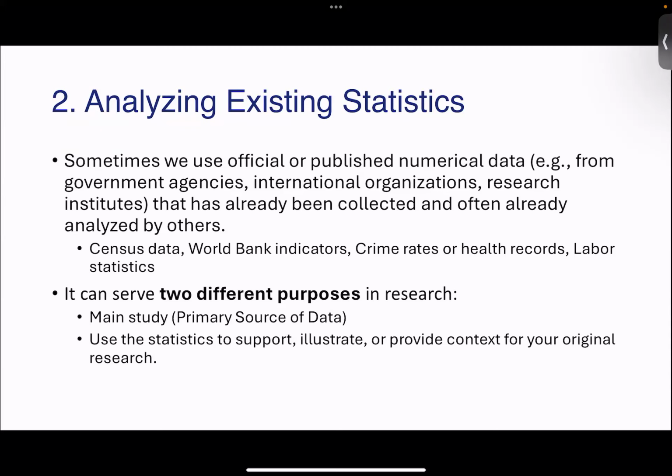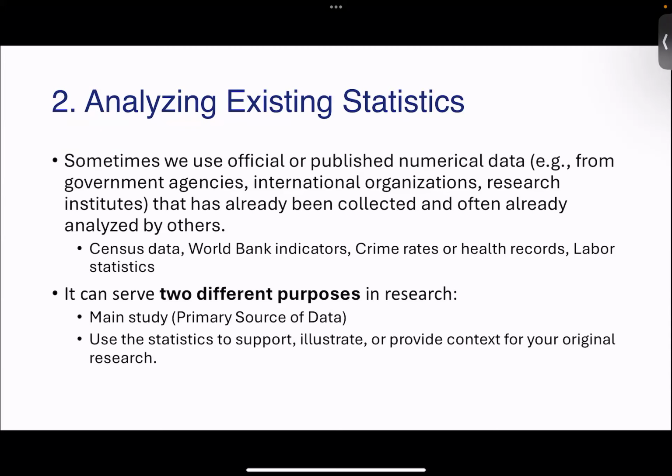They have been collecting data for a long time, and most of the time those institutions actually put up the data for the public to use. For example, census data, crime rates like the FBI crime rates, health records, labor statistics, World Bank, as well as media use in South Korea, those kinds of data.